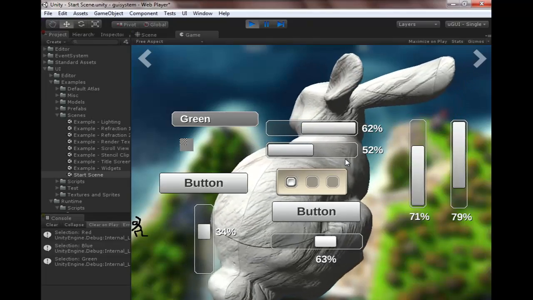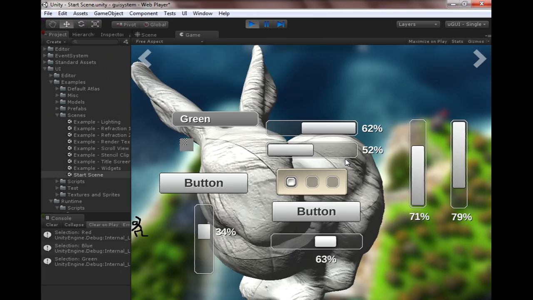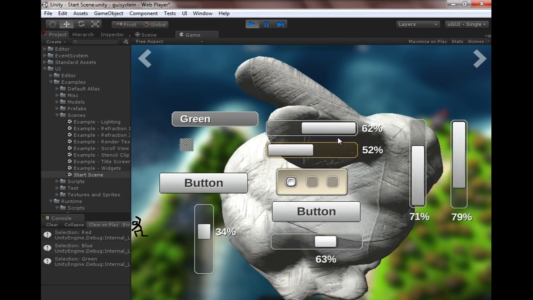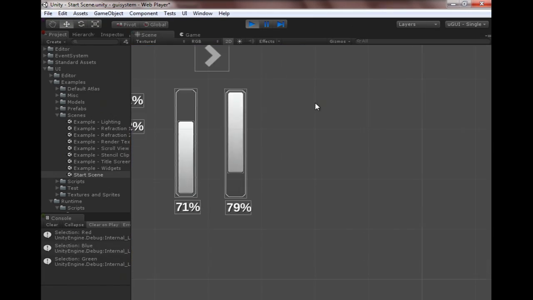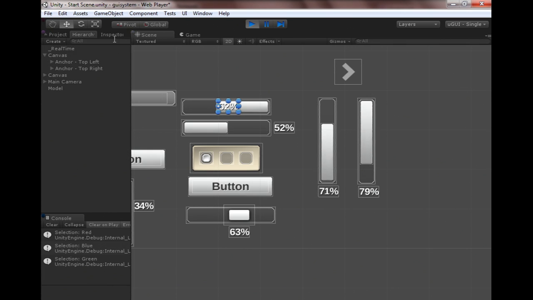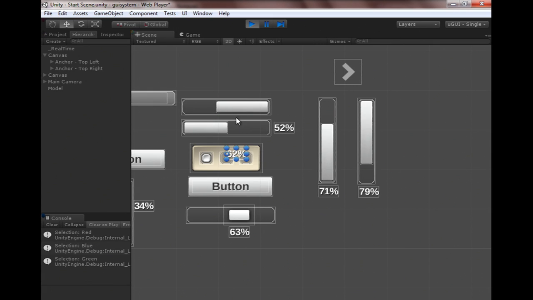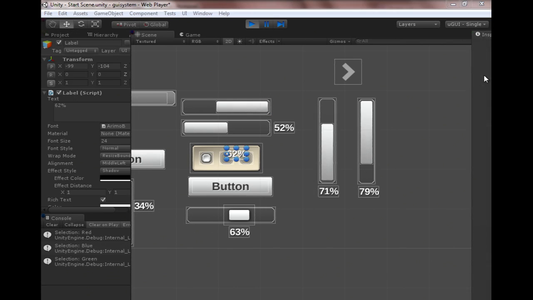Since you can actually parent things and anchor things freely without worrying about scales and stuff, you can actually do things like attach list label to, say, right here. And man, this is difficult to work with. UI, anchor, anchor, anchor. I want to attach it to here. Damn. Okay, there we go.